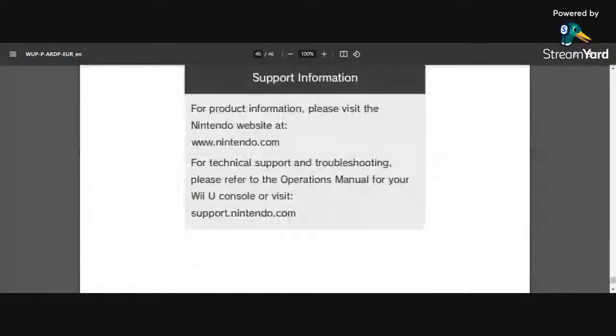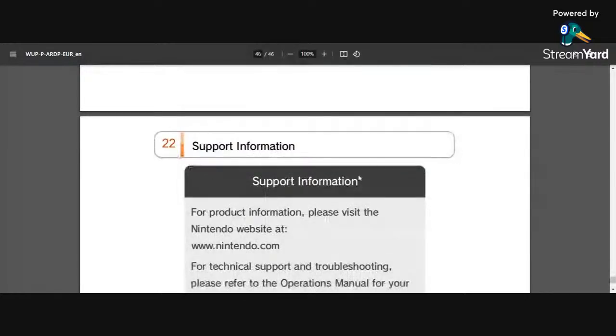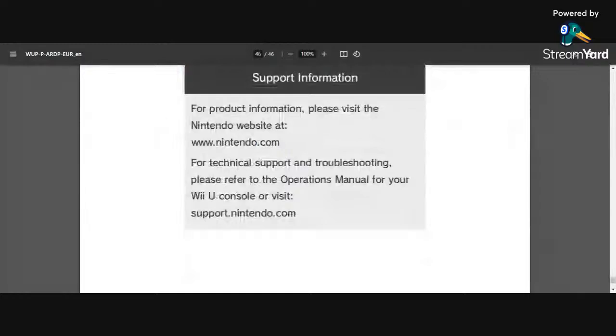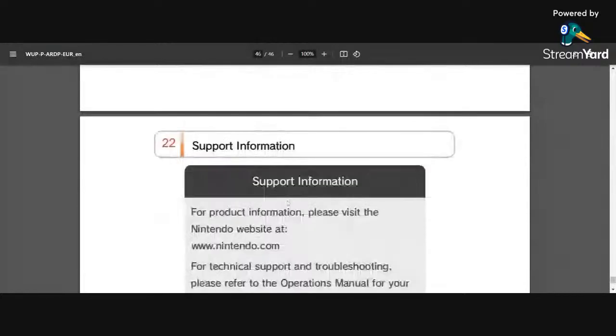And this is the support information. For product information, please visit the Nintendo website at www.nintendo.com. For technical support and troubleshooting, please refer to the operations manual for your Wii U console or visit support.nintendo.com. All right, and with that, that is the Super Mario 3D World instruction manual.